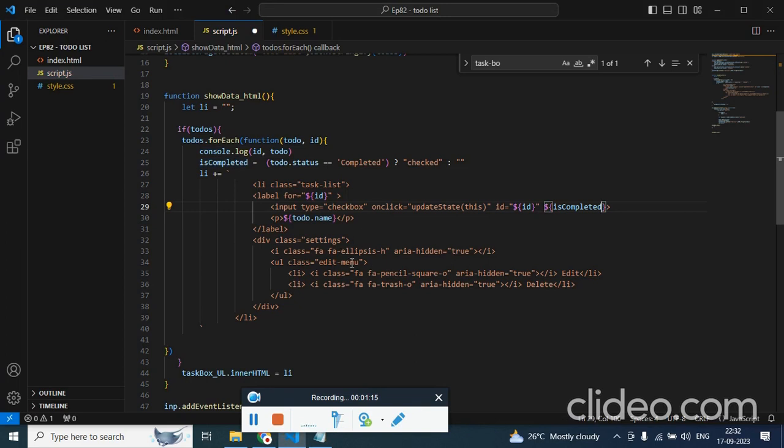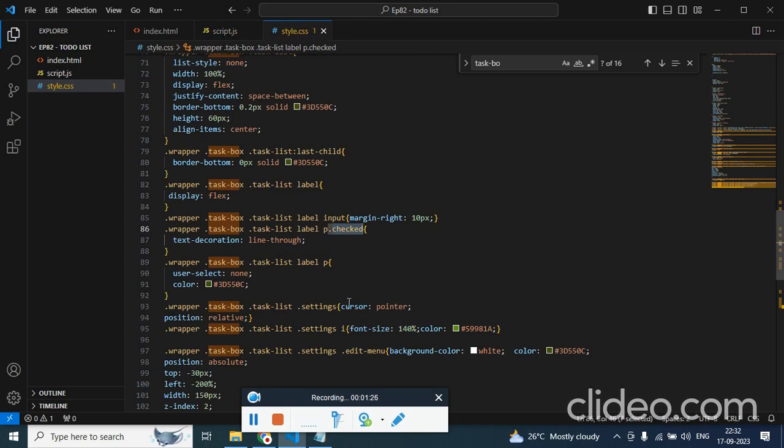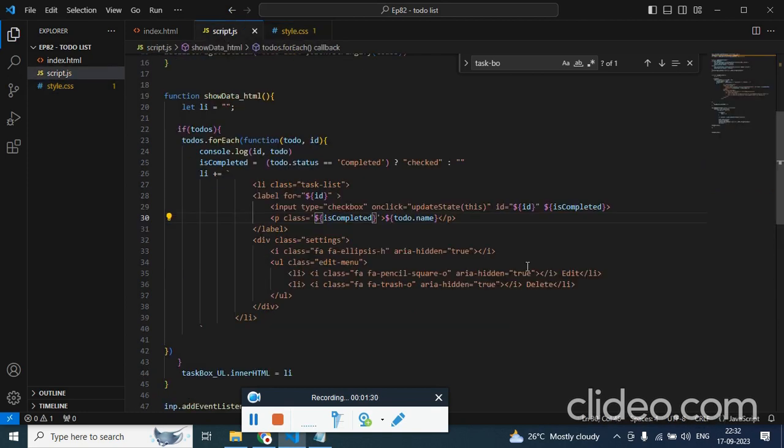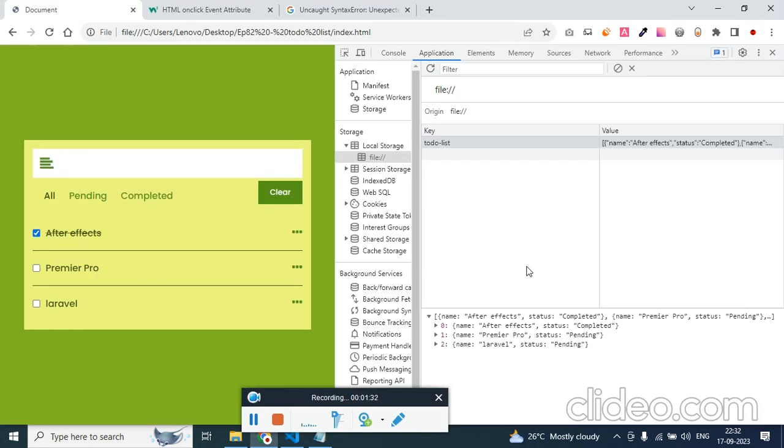and for the paragraph, because you know we have created the class checked, the same text. Hard refresh it. Now you can see on the page reload, it's showing completed.